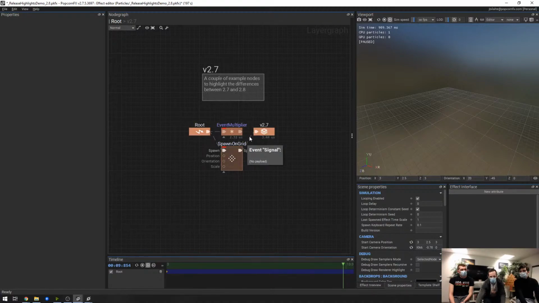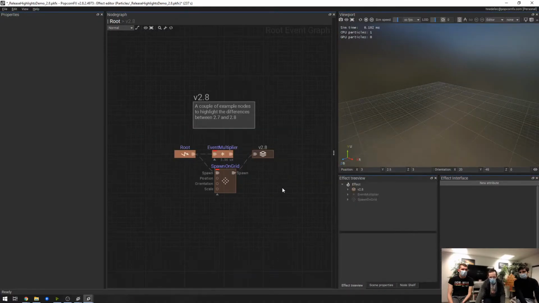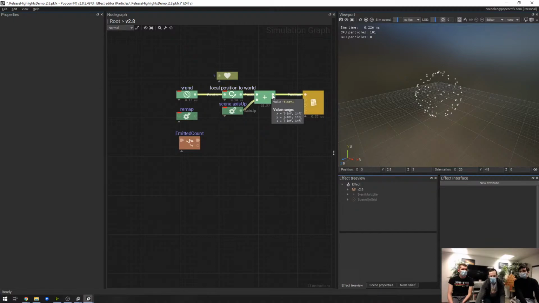It was very hard to use. Here they don't disappear very quickly, but depending on the effects, it was very unreliable. So now in 2.8, we have fixed this, and you shouldn't have any more tooltip issues inside the graph. The same goes for the tooltips of the pins. It should now be much better.